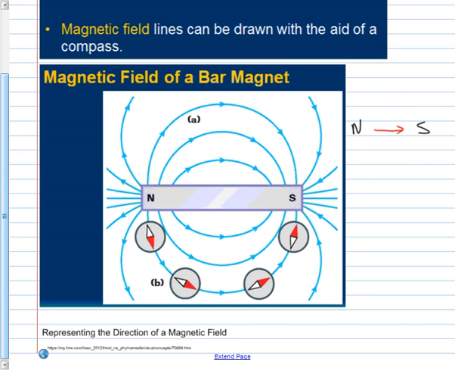But these magnetic field lines are the direction of my magnetic field, which is the direction a north pole would go. Remember when we talked about conventional current? It's the direction positive would move. So we don't care whether it's an electron that's moving or not. Same thing here. The direction I'm going to draw magnetic field lines is the direction that a north pole would move. All right, you can sit back down and keep passing around that little bit stronger magnet.